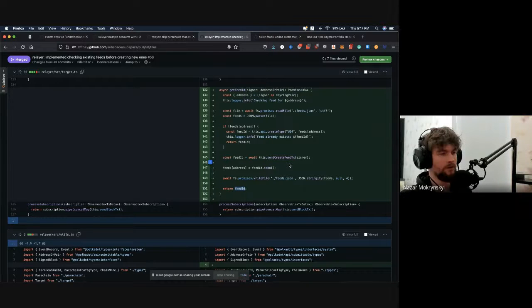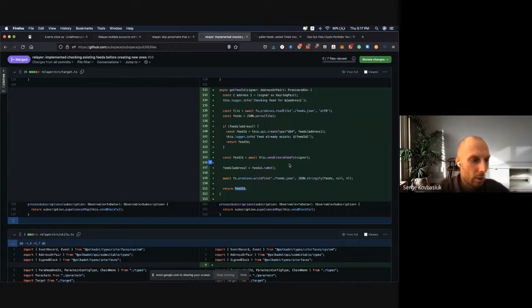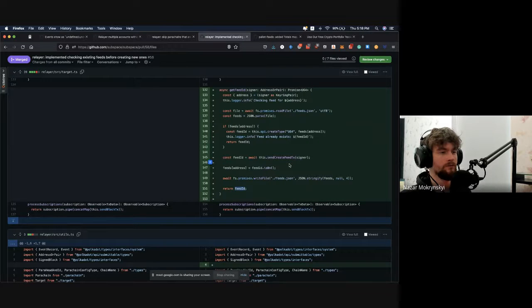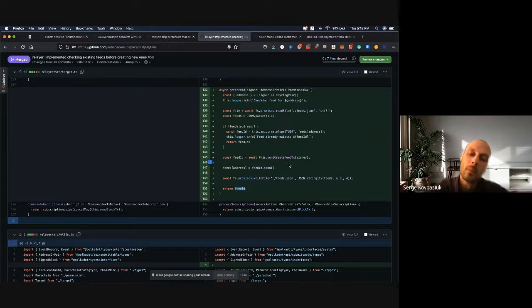I think you need to check on the actual blockchain whether that feed ID exists. Because imagine you restart the chain, it might not exist, but it will think it does. That is another problem, but we don't store this mapping of address and feed ID on chain. We only have the feeds hash map, so we can only check if there is this feed ID. But that is better than not knowing, because you can try to store something for a feed ID which doesn't exist, and it will error. Okay, I can add that.